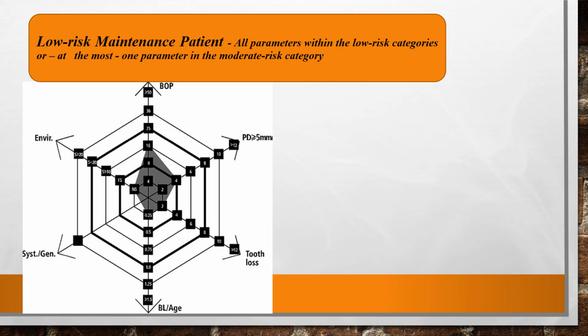Okay. So coming to the assessment of whether it is a low risk maintenance patient or moderate risk. We will be given the factors, and you need to draw the diagram with all the 6 factors and the values to be marked, and you have to note down which factor it is, and you have to shade the column inside. So for this case, it is a low risk maintenance patient. All the parameters are within the low risk, or at least one parameter in the moderate, so it is considered as low risk. So if 2 factors are in the low risk, it is considered a low risk maintenance patient.